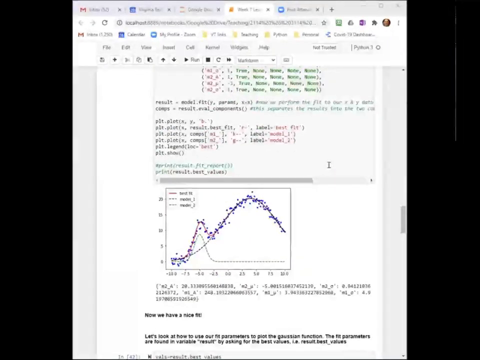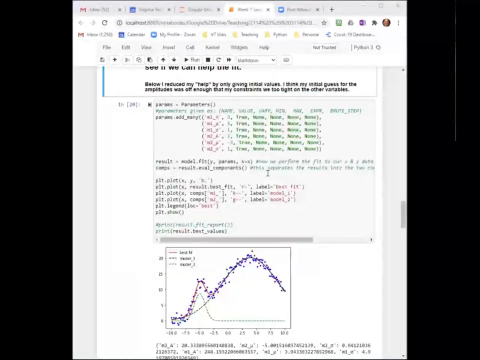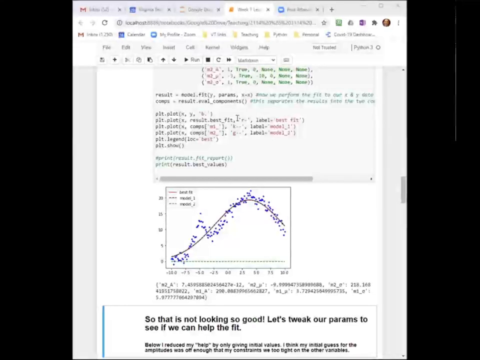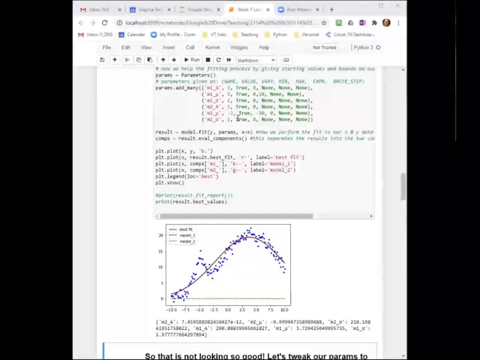Personally, I was having issues with the whole parameters function as a whole. I'm kind of confused. In the picture I sent you, I had my graph and it had the two models and the best fit. The one model was kind of irrelevant. The other one sat right on top of the best fit line. And one of my questions would be, why have both if they're sitting on the same spot?